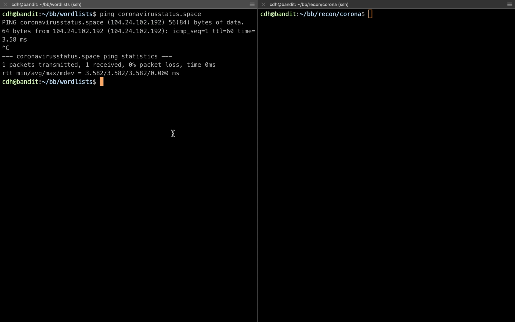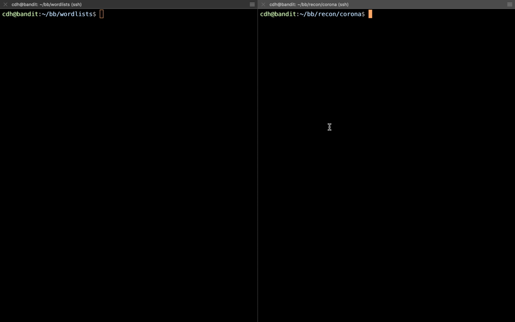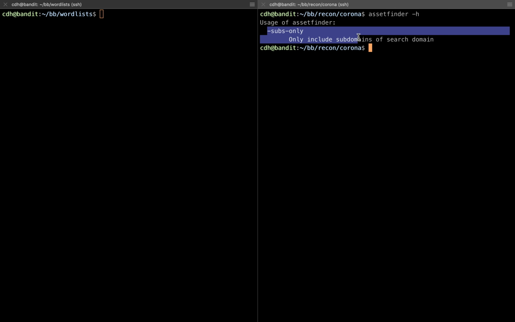One of the things I like to do when I'm approaching a target, certainly from a bug bounty or pen test perspective, is to look at all of the other subdomains that might be associated with that particular domain. One of the tools I like to use is written in Go and called Asset Finder. If you look at the help for Asset Finder, we can look at just subdomains associated to a domain that we pass it as a command.